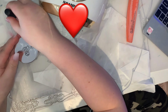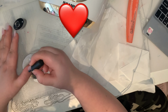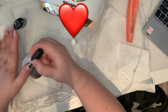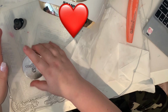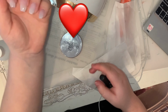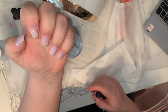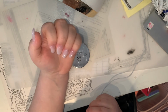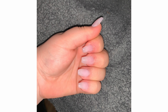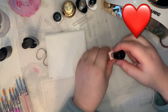As I was filming this on 2 days, I decided to use a non-white top coat. This is what the nails look like once they had the top coat on. And it's the next day, so time to finish nails off properly.